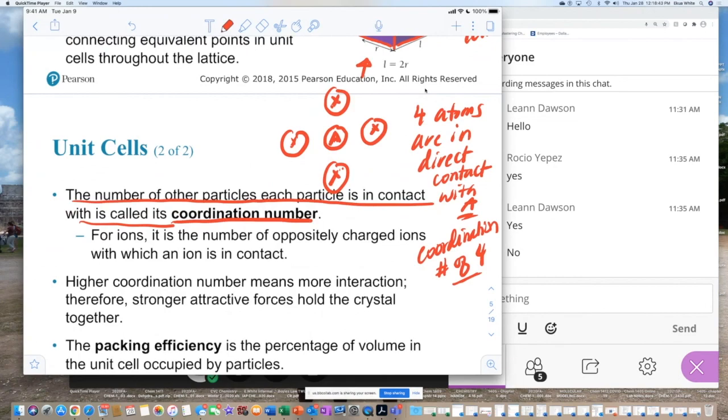Okay. If not, I'll ask the question. What if I had more groups in here, like other atoms? How will I know which ones are actually in contact with A and which ones are not? Because I don't have a model in front of me, right? I don't have a model I can touch and turn around and twist and view from different angles to tell what is what. I just have a 2D picture trying to describe a 3D situation.